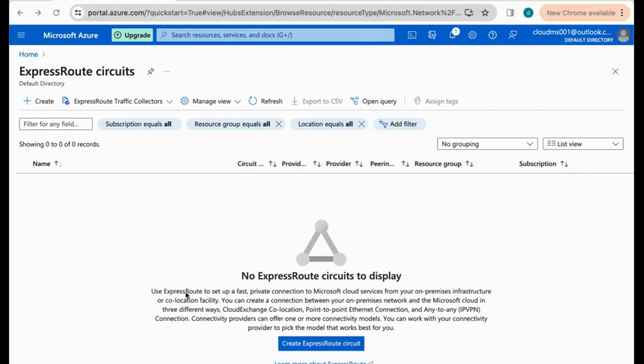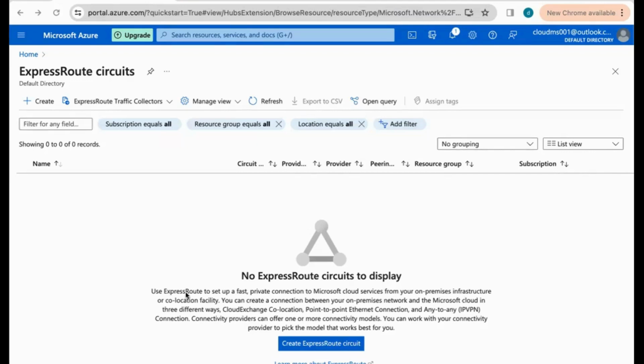In dynamic routing, ExpressRoute uses BGP. BGP is used to exchange routes between the on-premises network and resources running in Azure. This protocol enables dynamic routing between your on-premises network and services running in the Microsoft cloud.